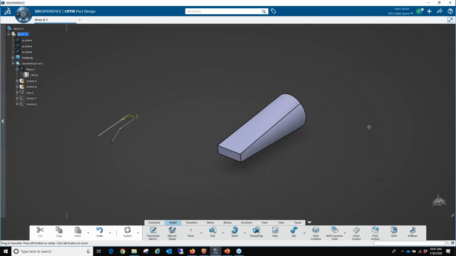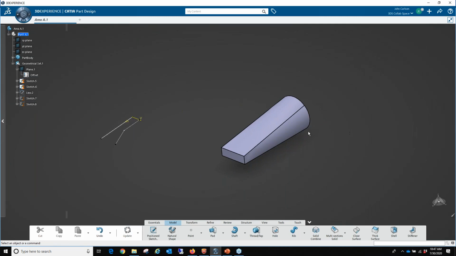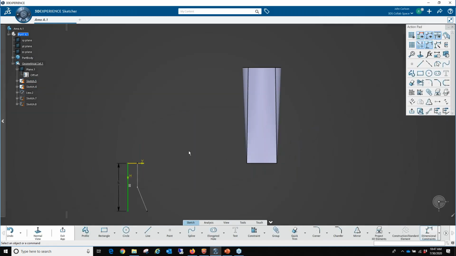Okay, I want to control that a little bit better. So this is where I want to make that law to control it. Now, to make the law, I've already got a couple of sketches over here to the side. Again, a law is defined by 2 sketches. And so what I'm going to do is double click on this sketch right here, get myself back into the sketcher, and then get this turned back around the way it was originally created.